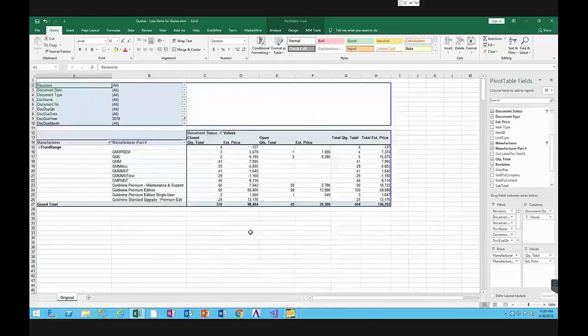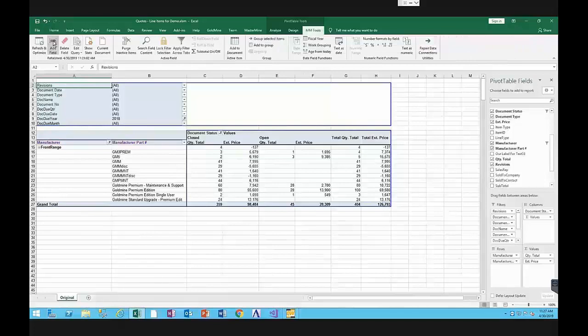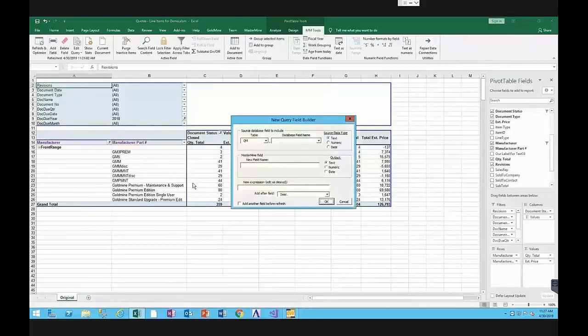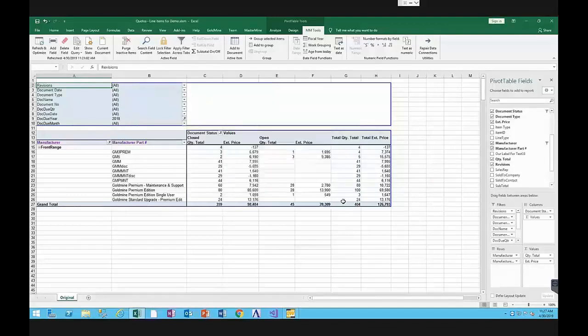Since you followed me here, since we created this report from scratch, you may have noticed I chose the fields that were going to be included in my list on the right-hand side here. But even if I didn't, the tools in MasterMine do allow you to go back and even add a field. If you didn't include it in the report, we're still connected with QuoteWerks here, so we can go and get additional fields. Everything that's in QuoteWerks is there to be included, to be just dragged into the report. So you never have to fear that you're cut off and have to go back and start over again, or typically you don't.